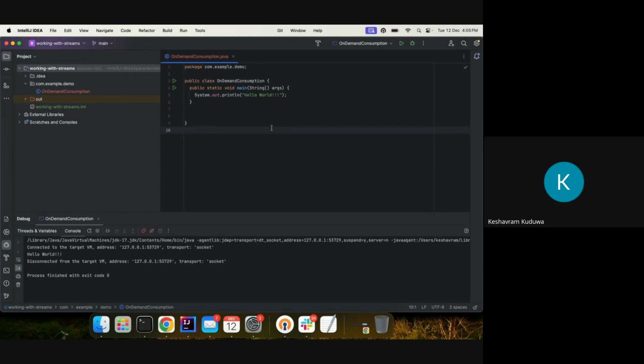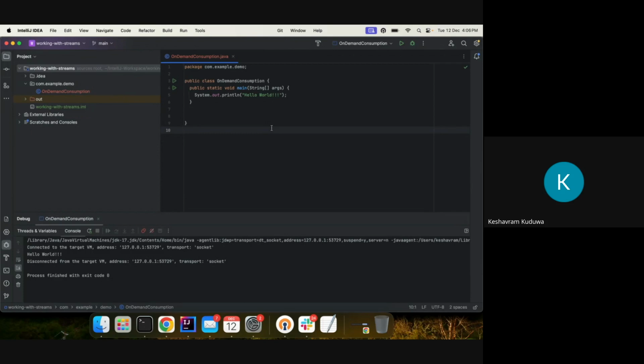So what if this is not the front end? This is a back end service requesting some third party service for data. And what if you want to limit this data with respect to your consumption, right?